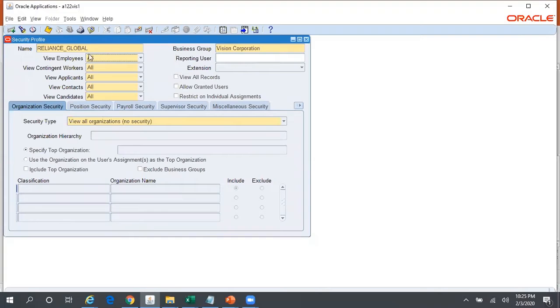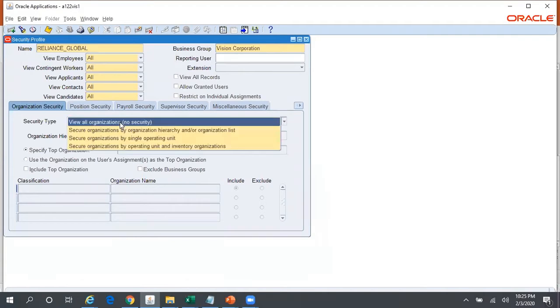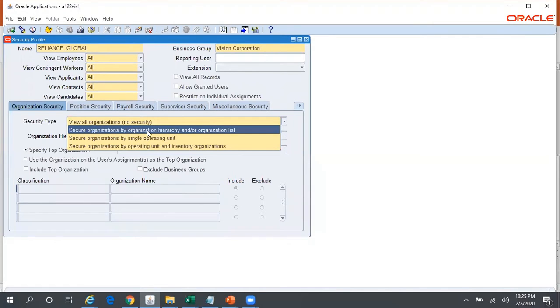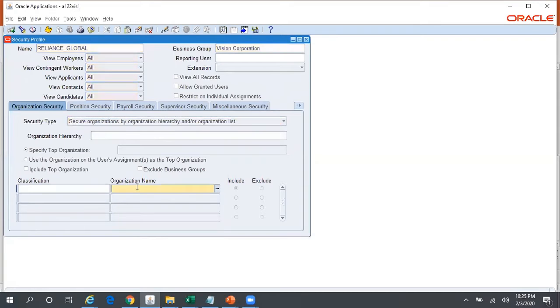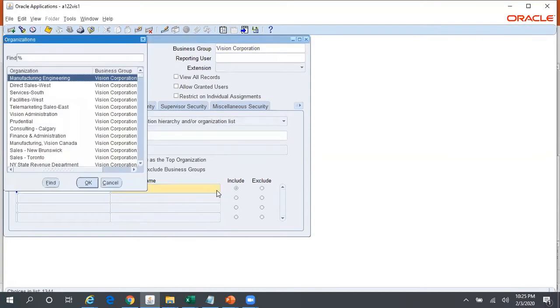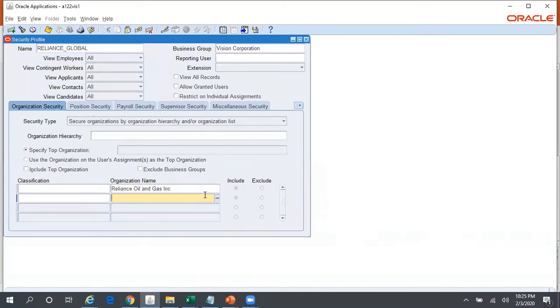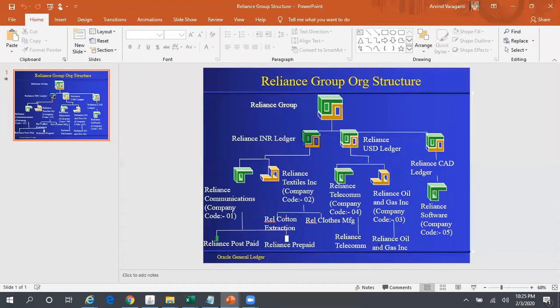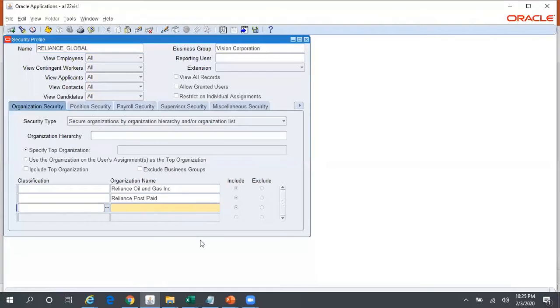Leave everything as default, and under security type select secure organization by organization hierarchy and or organization list, and select your three operating units: Reliance Oil and Gas, Reliance Postpaid, and Reliance Telecom. Save this.